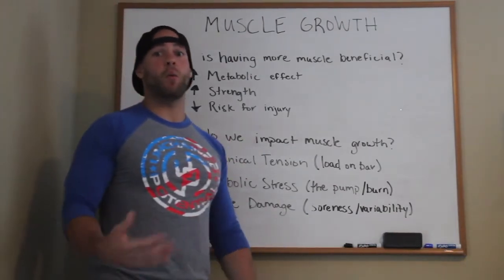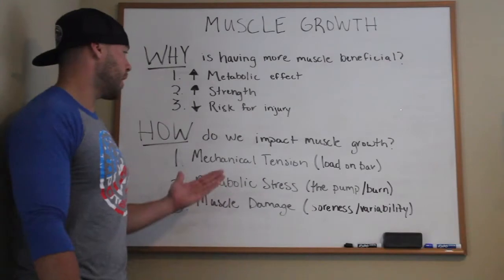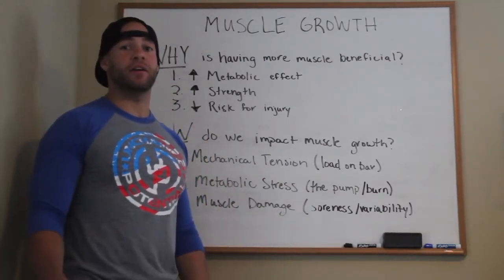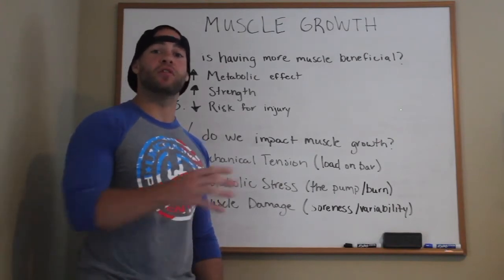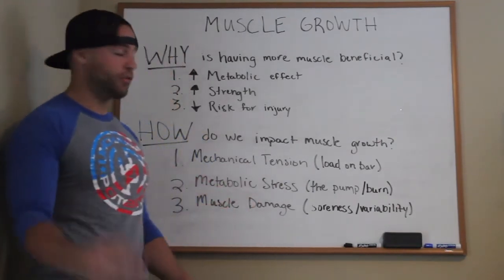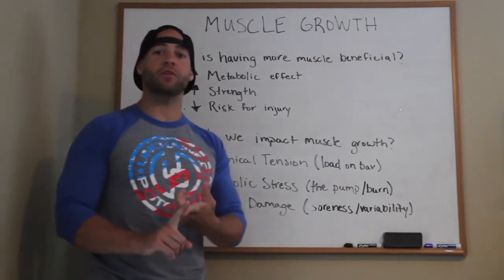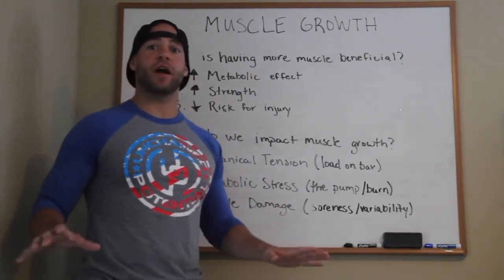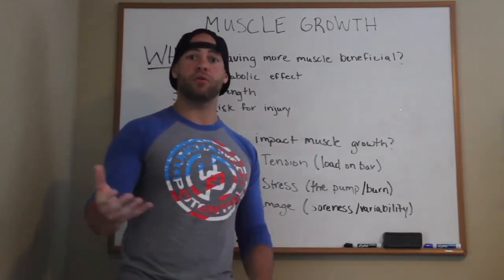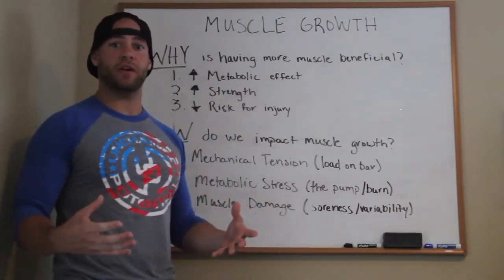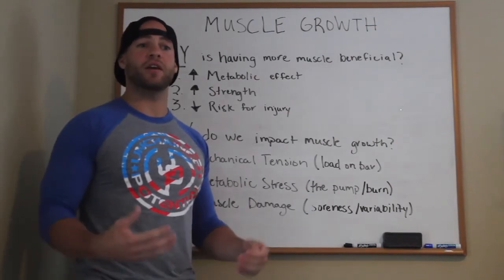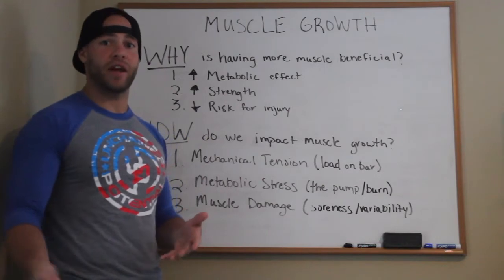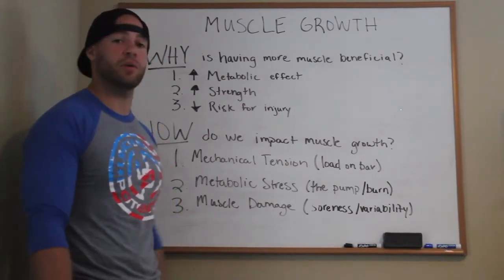Now that we've talked about why, let's talk about how. So how do we impact a muscle to grow? There are 3 primary mechanisms that are going to influence a muscle tissue to grow. Those 3 things are written up here: mechanical tension, metabolic stress, and muscle damage. Those are 3 kind of arbitrary words to a lot of you, so I'm going to try to simplify them so that you can understand them, and hopefully you can implement what I talk about today into your training, and it can positively impact you.